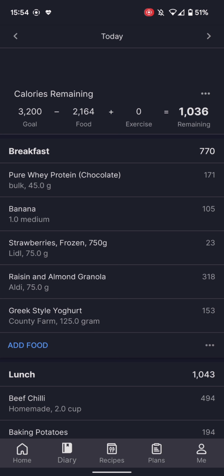And this exercise one, we want that to stay at 0 all the time. We don't want any tracking linked back into this app, because we're working off total calories needed per day, including activity, and then adjusted for calorie deficit, maintenance or a surplus for muscle building. That's already built in to the calorie total that's been set up and the macro percentages that we have now inputted ready to use.